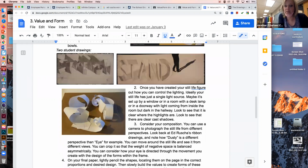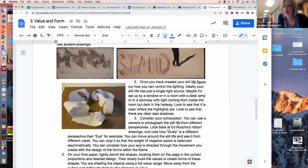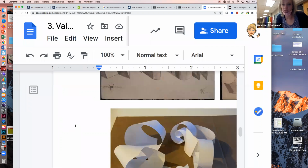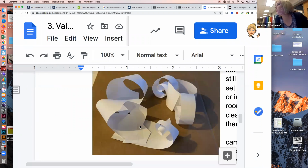And so basically we're going to today create our very own composition using form. So here is another example that shows just form without actually making a word out of it. So you can get really creative with this and have some fun with it. And the idea is that then you'll draw it.